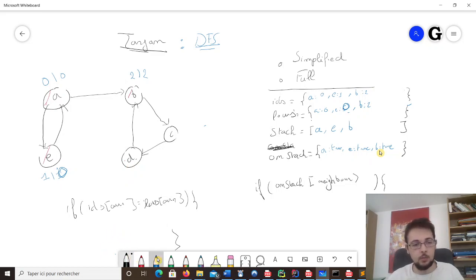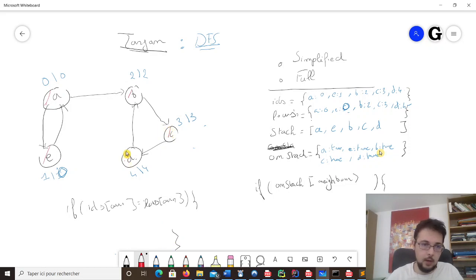And now we continue doing our DFS from B. So we update here, we put it as on the stack, and we continue our DFS. So yeah, we mark it as on the stack, and of course, we mark everything as visited here.